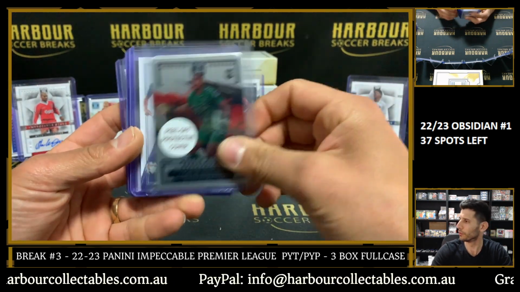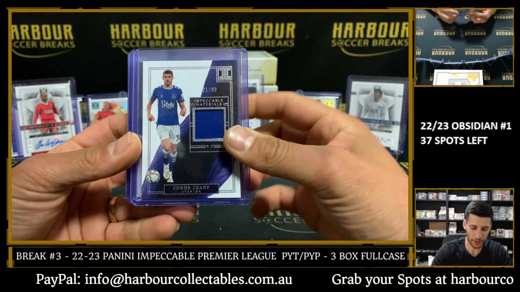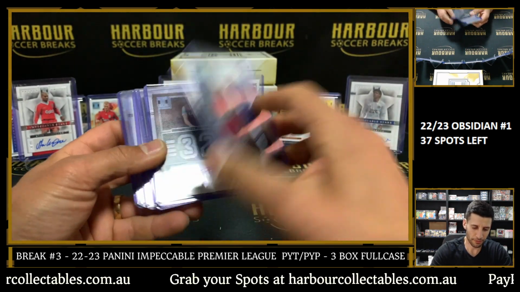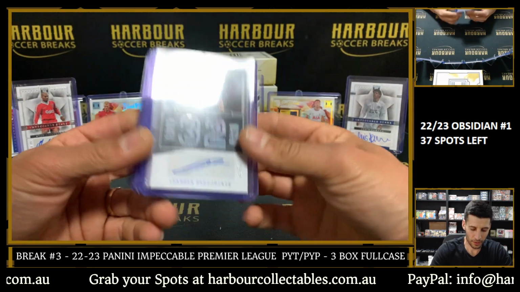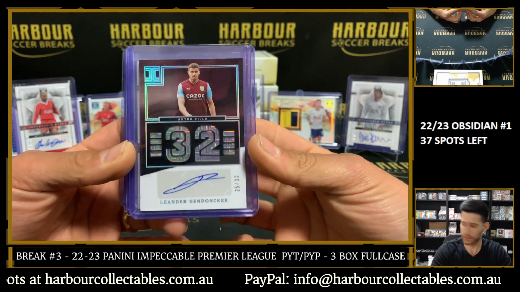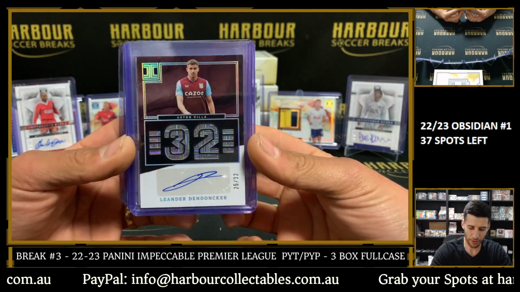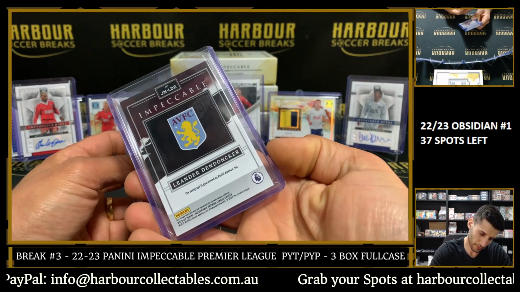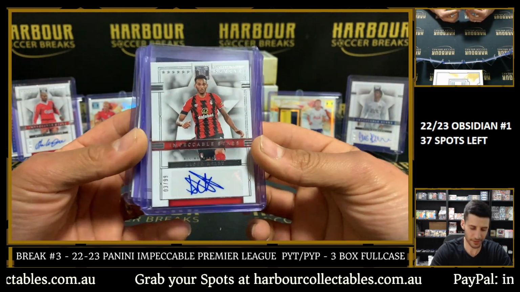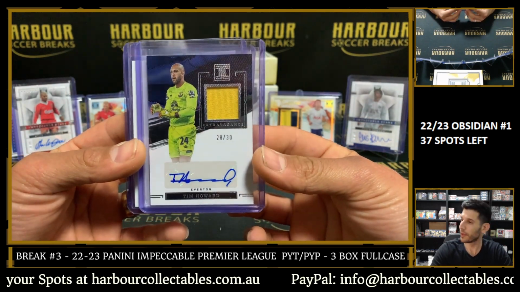We had a Bazunu as well, to 71. We had Impeccable Materials to 99. That one was not associated. We had Aubameyang to 25, player worn. Dendonka on the player numbers. What was this one called again? 25 of 32. It's a nice card though. Lloyd Kelly, Impeccable Stars to 99. Extravagance Jersey Autos, Tim Howard, 28 of 30.